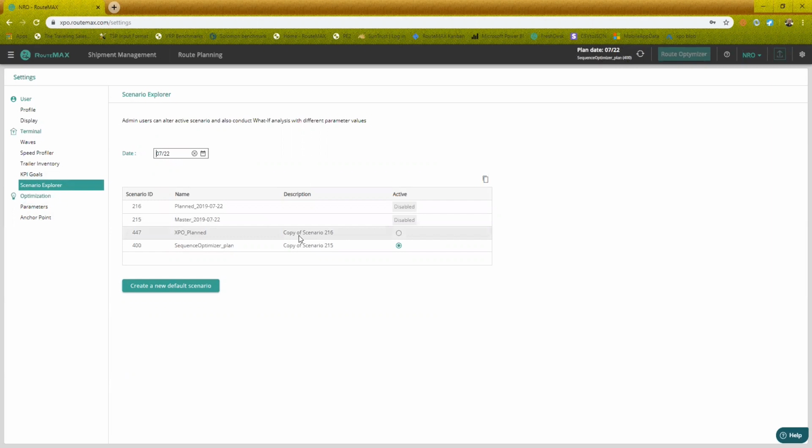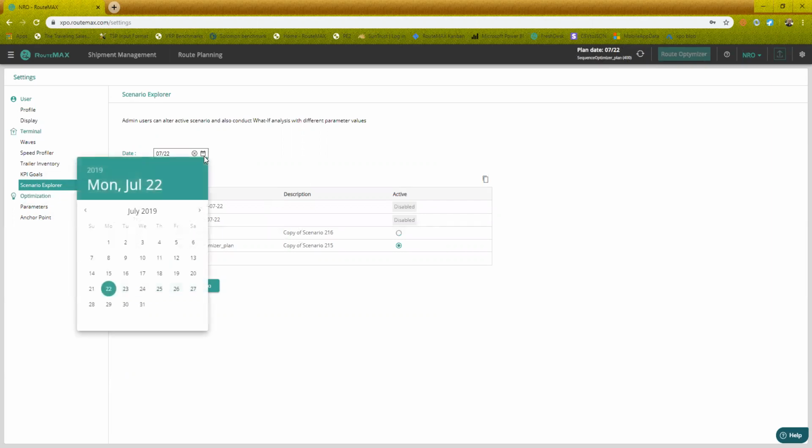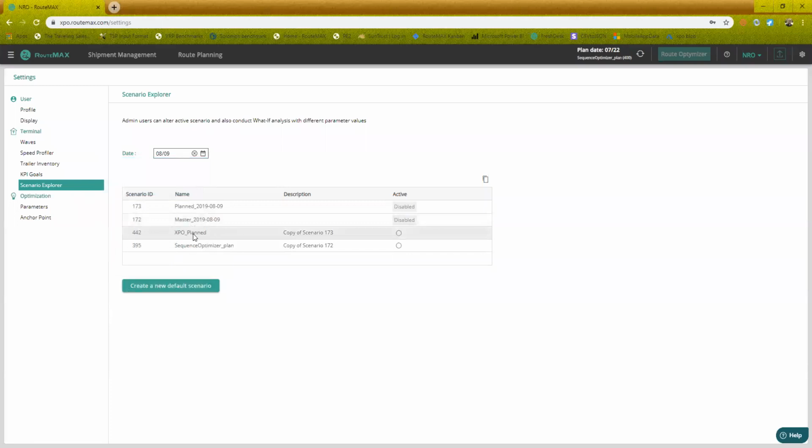This is the page where you can change different plan dates. Say if I want to look at August 9th, I just click it, and I see different scenarios for August 9th. Right now we have two scenarios for each plan date. One is the XPO planned, and the other one is sequence optimizer, which RouteMAX provides.